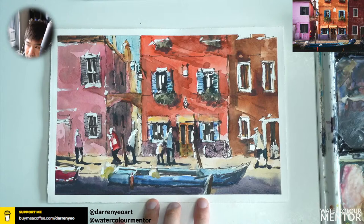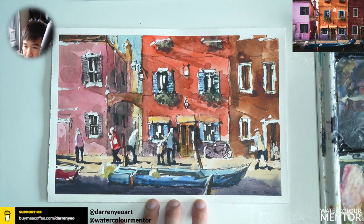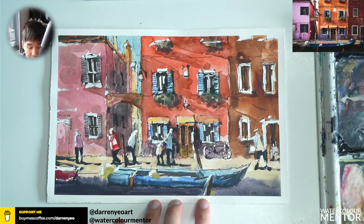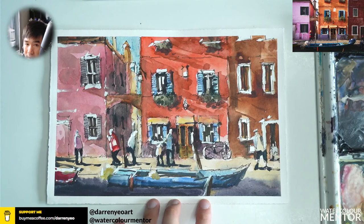Yeah, catch you guys next time. Hope to see you in a couple of weeks, where we're going to do a more detailed version of Florence, and it's going to be good fun. We're going to make it look exciting. It's going to have shadows, lots of figures, lots of life going on, and I'm going to paint larger as well, on a much larger sheet of paper.